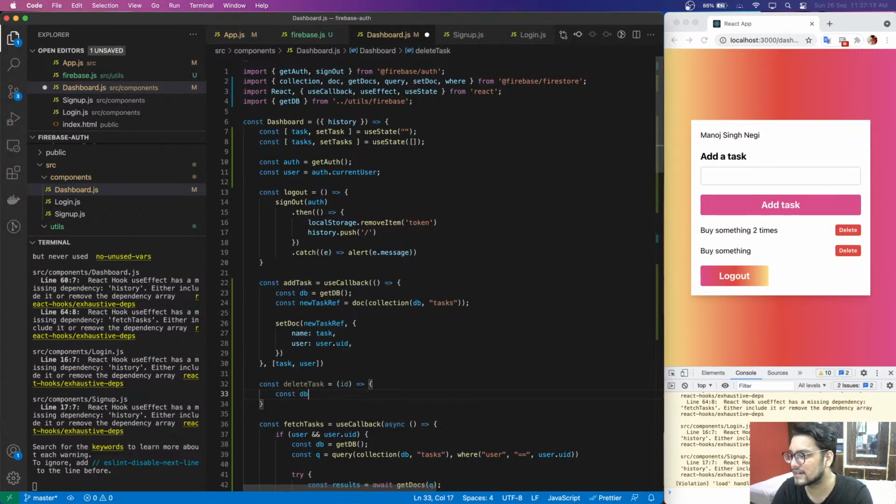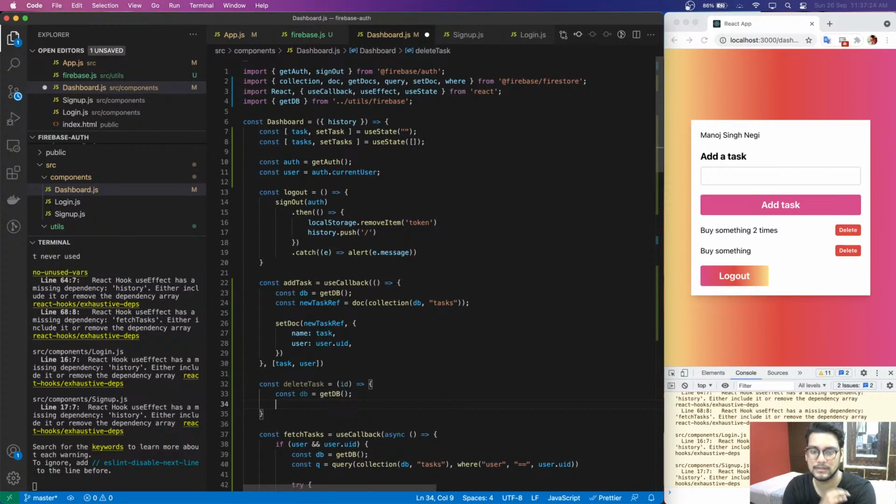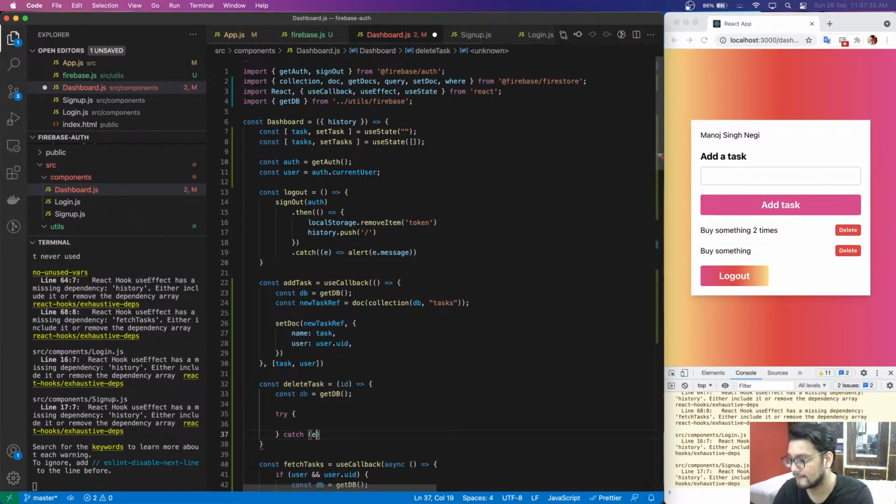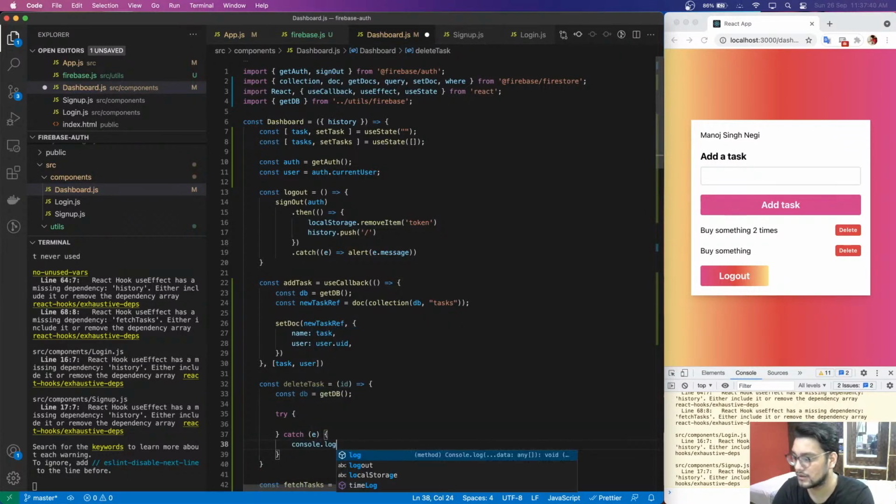So let's extract db again, get db and db, right? And what we have to do is we have to use a try catch, obviously. Try catch and console.log e.